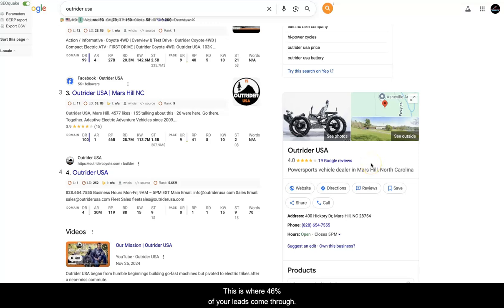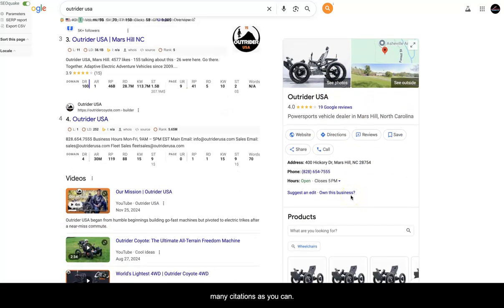This is where 46% of your leads come through. And this is why it's so important to try and get as many citations as you can. The more citations that you have, the more Google trusts you. And once Google sees you more often than your competitors, the more likely it is to rank you above them. It's pretty basic right there.